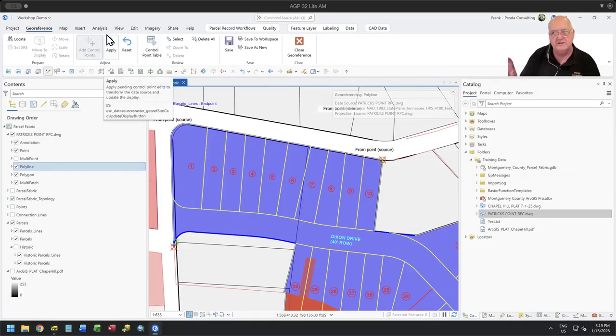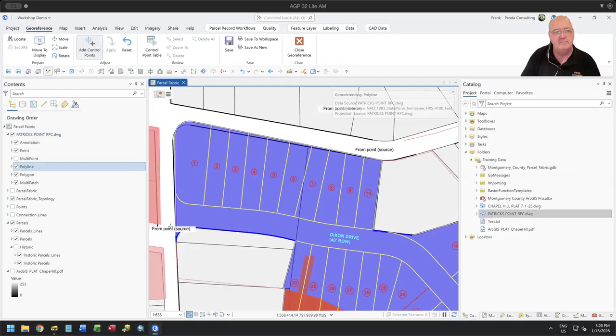There's a difference between a scanned image and a CAD file. With a scanned image, you can put multiple points in here. As a matter of fact, the more redundant points you have, or the more different points you have in there, the better your residual values. With a CAD file, you only get two points that you can input for your reference. So I've put my two georeference points in here and here, and I'm now going to tell it to apply those. You'll note it actually moved them around on here. It took this point and scaled and rotated them to fit on here.